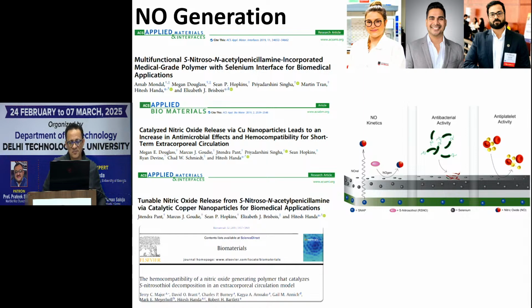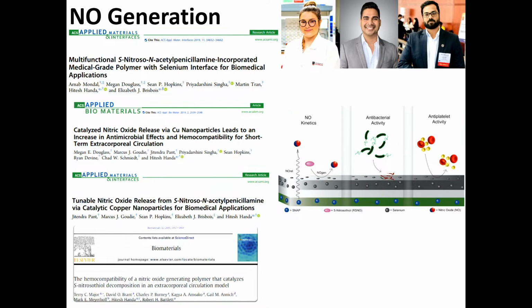Okay. But for this type of work, now you can imagine, if you have to design a coating that is NO release plus NO generation, what will you think about? What are the factors you will have to keep in mind? Simultaneously. Yeah, we want both of them to happen.